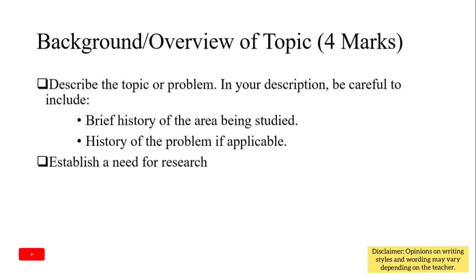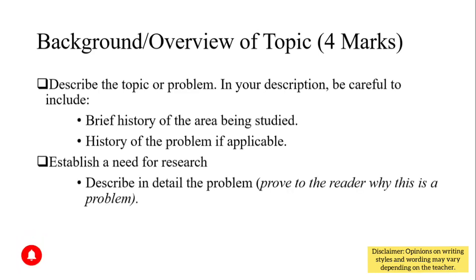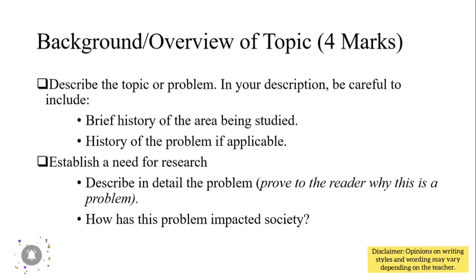Establish a need for the research. Why is it important for me to do this research? Because guess what? Nobody wants to read something that they don't have to read or that's not important. So why is this thing important? Why do you need to do research here? Describe in detail the problem, right? You're going to prove to the reader why this is a problem, because to some persons this is not a problem, but you are going to justify why this is a problem. And how has the problem impacted society? What effects does this problem have on society? If it's not impacting society, then technically it's not really a problem, right? If it's not affecting anybody.